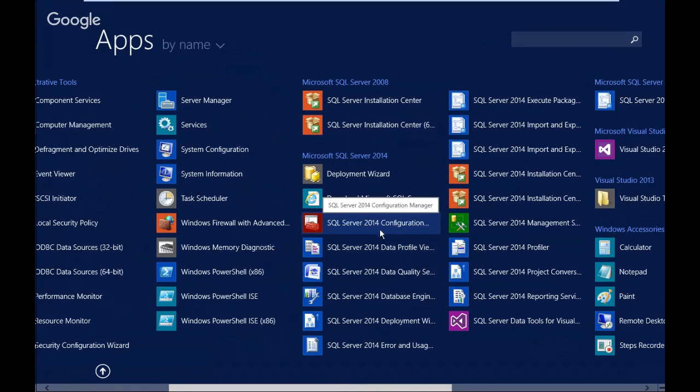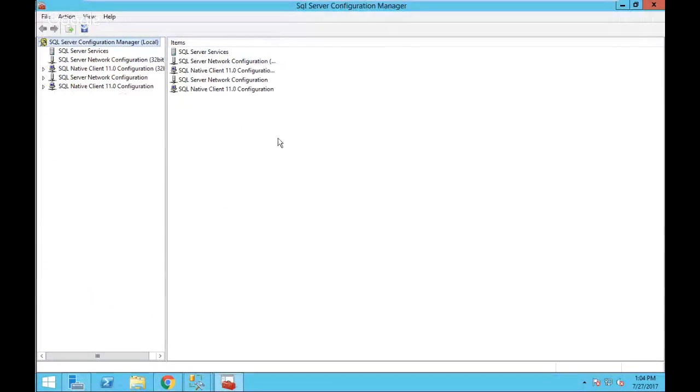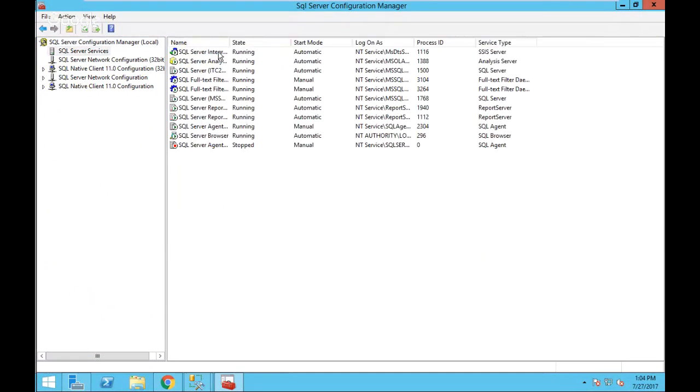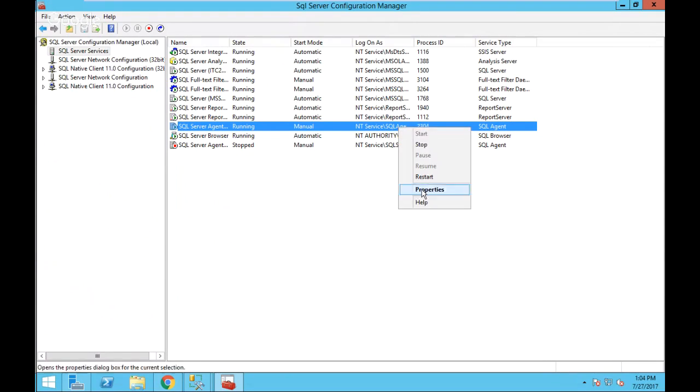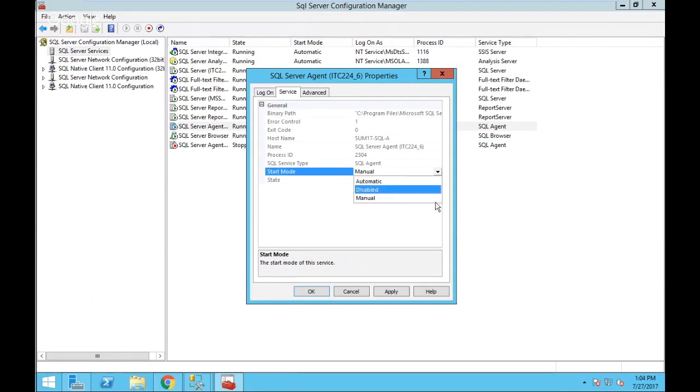I think it's just going to be the configuration manager. Let's look at that. If I go into SQL services here, it's the same thing, but I wonder if it'll give me the dialog box. This agent is running. If I look at the properties, service, see, it works there.